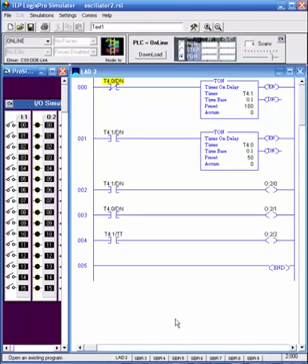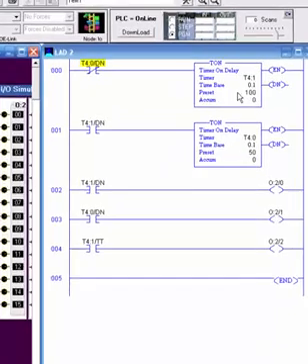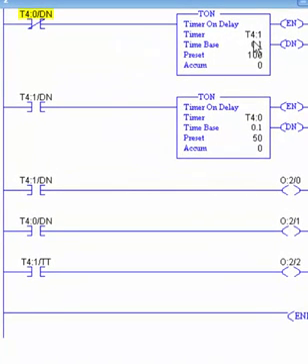Okay, another timer application I want you to look at is an oscillator. You all know from digital logic, it's often required to have an oscillator that's at some given period of frequency. What I've got, this first timer, this is timer 1 and timer 0, but timer 1 is set up at 10 seconds, and timer 0 is set up at 5 seconds. And to get this oscillator to start working, what we're going to do is oscillate back and forth between these timers. Now the first timer, T4:1, is driven by the done bit of T4:0.